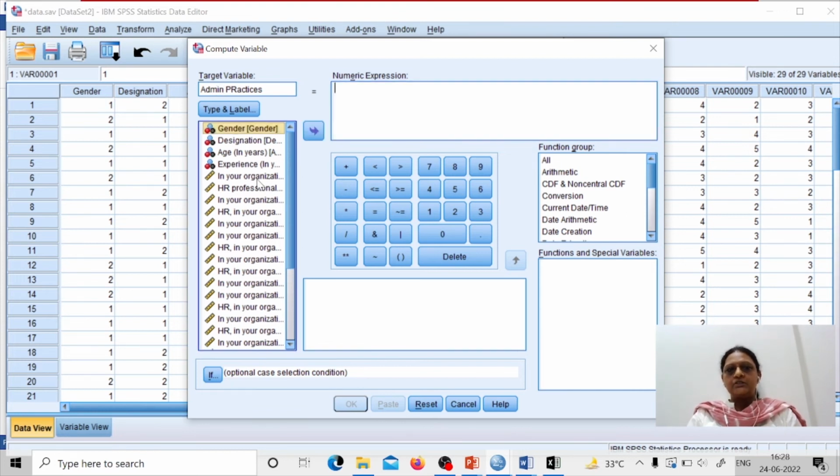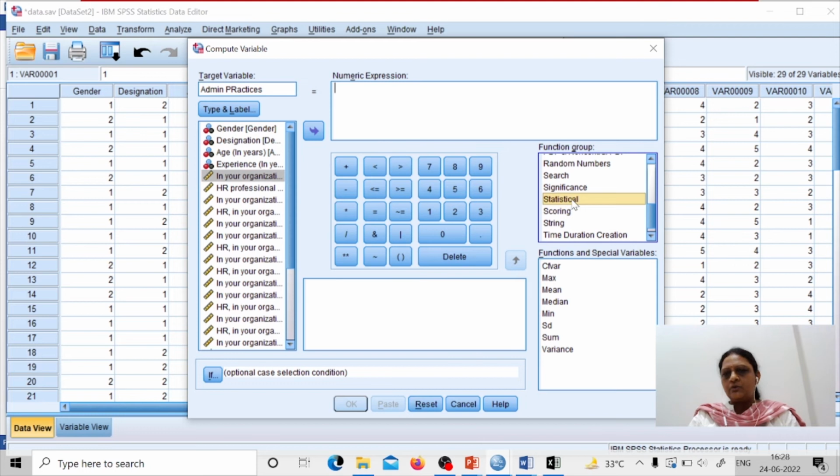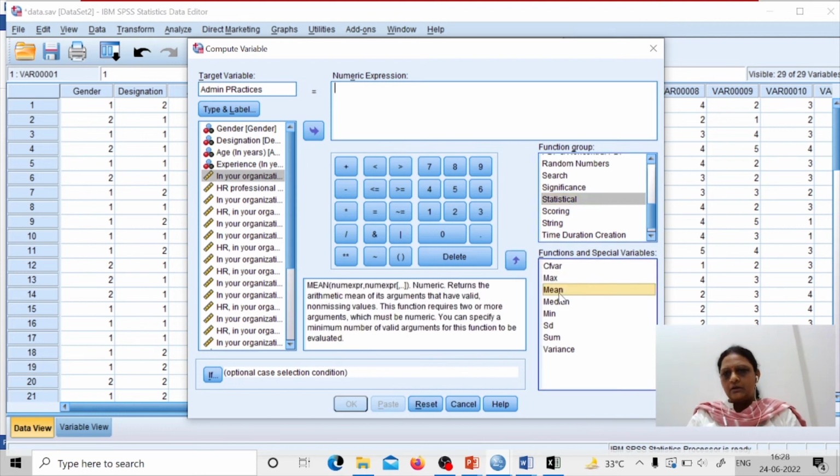Now for these first statements, here I need to go to the statistical functions, because we are more concerned about the mean, and I can click on mean. Here if you click on statistic, the box below shows which statistical methods are available. So I want to calculate mean. When I click on mean, with this arrow I can keep it here. Now there are 2 question marks. So now I can import my data here.